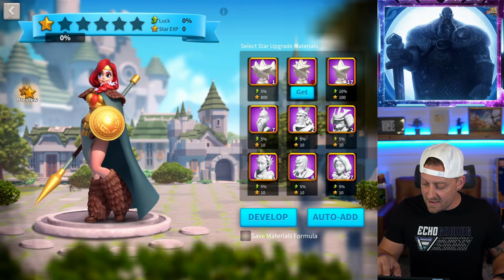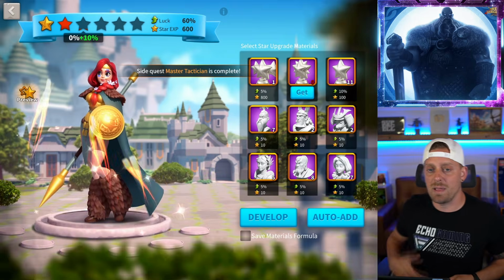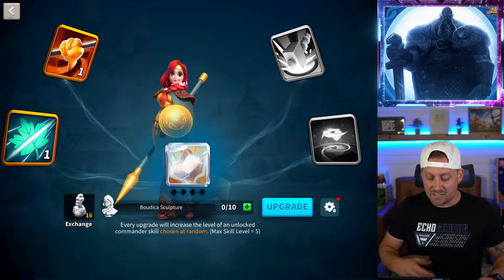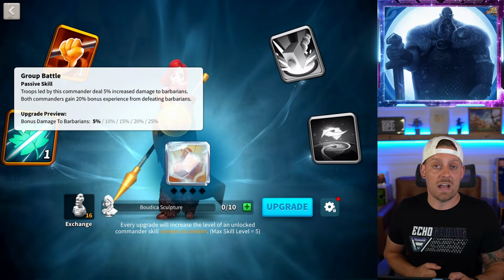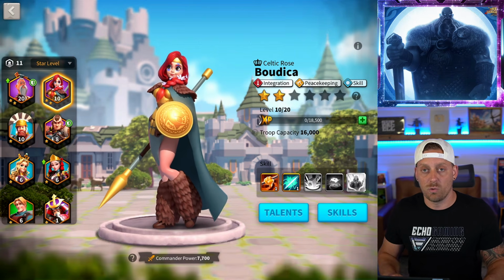So we're going to go in right here and put all of these in, and we're going to develop her up easily to at least a 2-star, maybe even, did we get a little crit bonus there? Yes, we did. Check that out. Almost a 3, which means we have unlocked her second skill, which is amazing, being able to get that extra XP for our commanders. And then it doesn't open up more of the talents for us just yet.